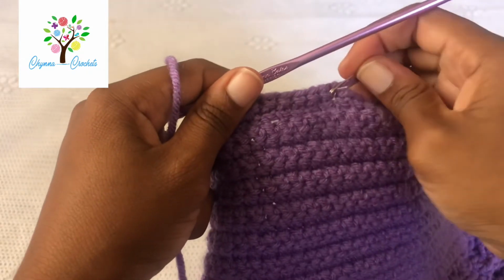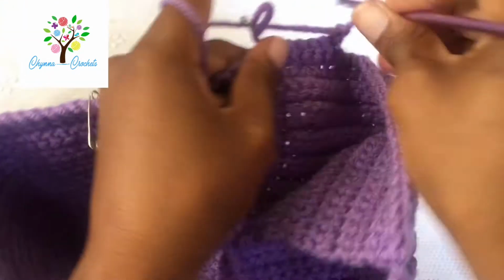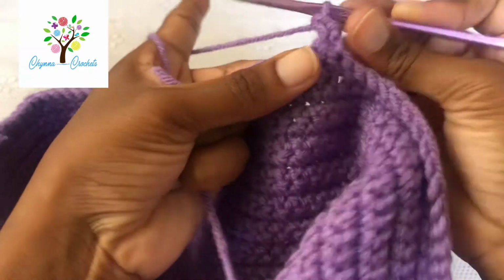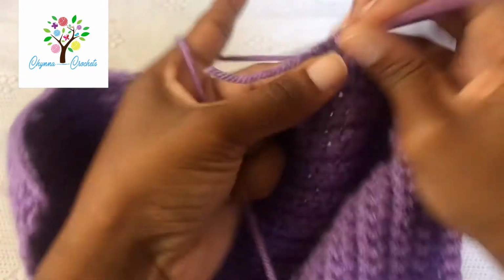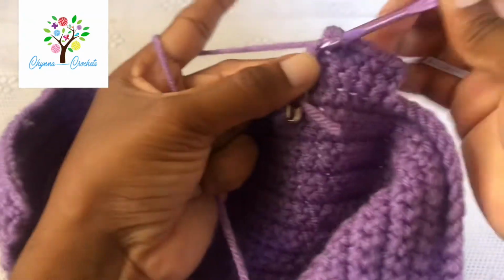So I'm going to chain 1 and turn, and then single crochet in the same stitch because that chain 1 doesn't count as a stitch, and then single crochet in each stitch to the end. I'm going to repeat this pattern until we have a total of 26 rounds. I'm going to do that and then show you guys what it looks like once completed.